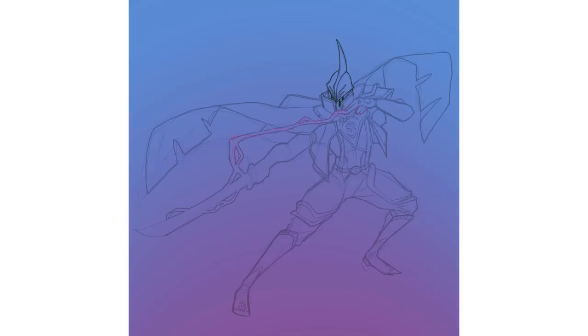I find that with prompts like this, I need to filter through all of the sources and condense the main essence of what the client wants to see. That way I can make a piece that makes them happy, but doesn't completely drain me. The first thing I wanted to do was get a cool, dynamic pose that met in the middle between physical dexterity and mystical power. Appropriate for Gallade, I think.